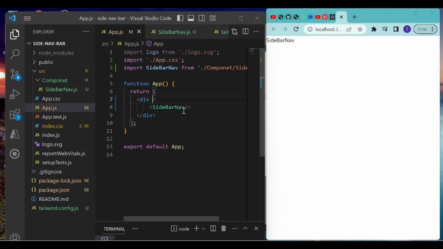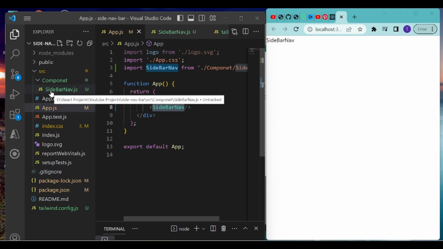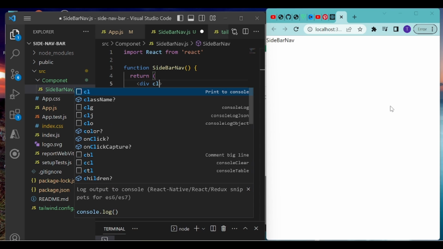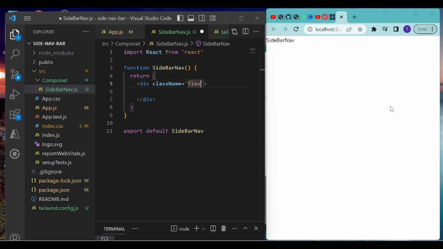What we want is the site navigation on the left hand side, and on the right hand side we will show all the content. So we have to divide the screen into two parts, correct? First of all, go to the site navigation bar, remove this text, and we'll give the class name flex.